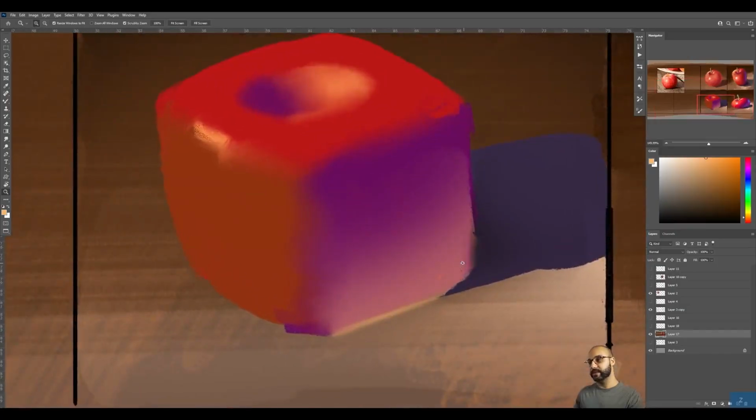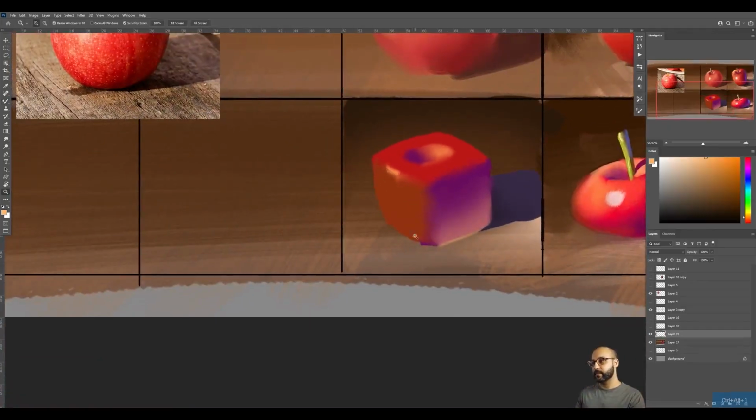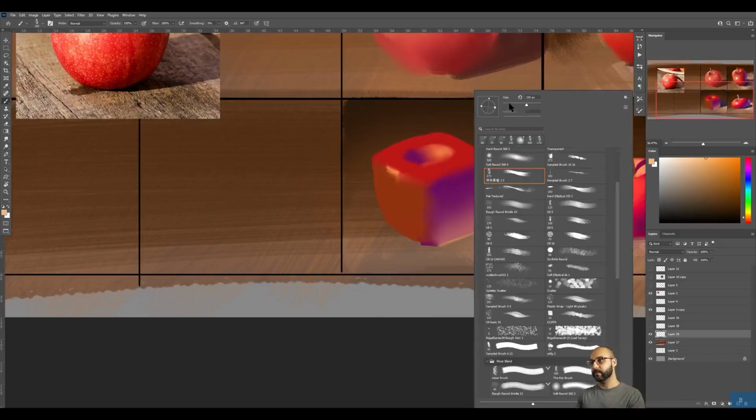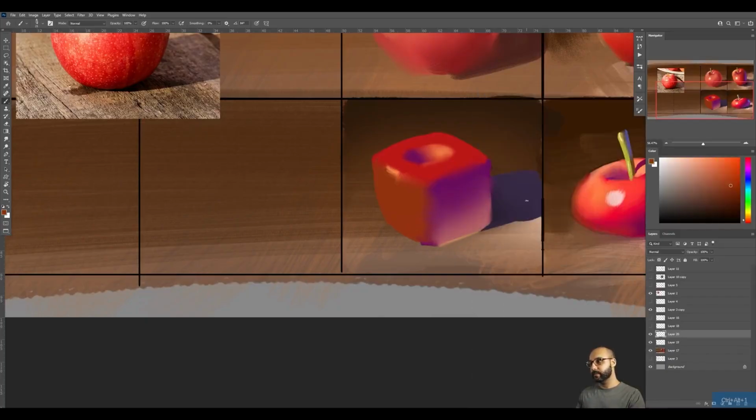Now, since we introduced that bounce light, we don't want to make this blurred. However, we are going to blur it where things are pretty close in value over here. Let's bring back that contact shadow over here, and erase out.